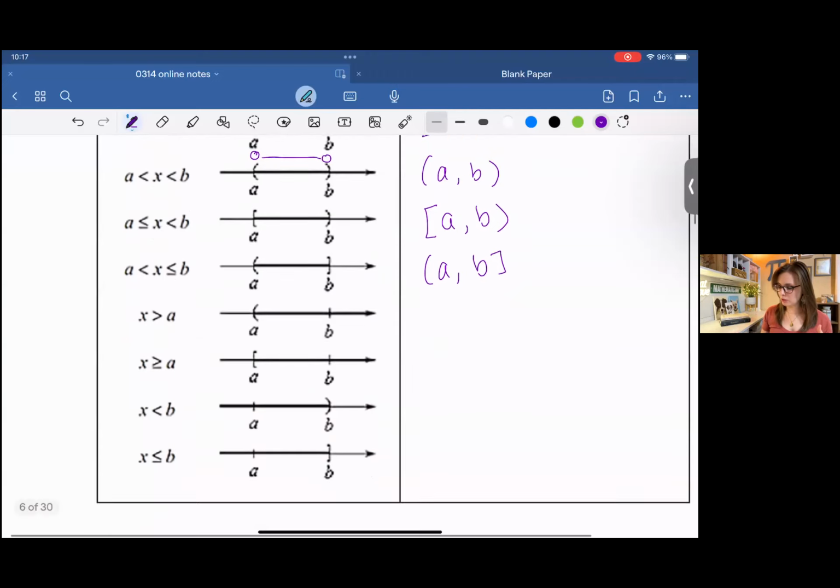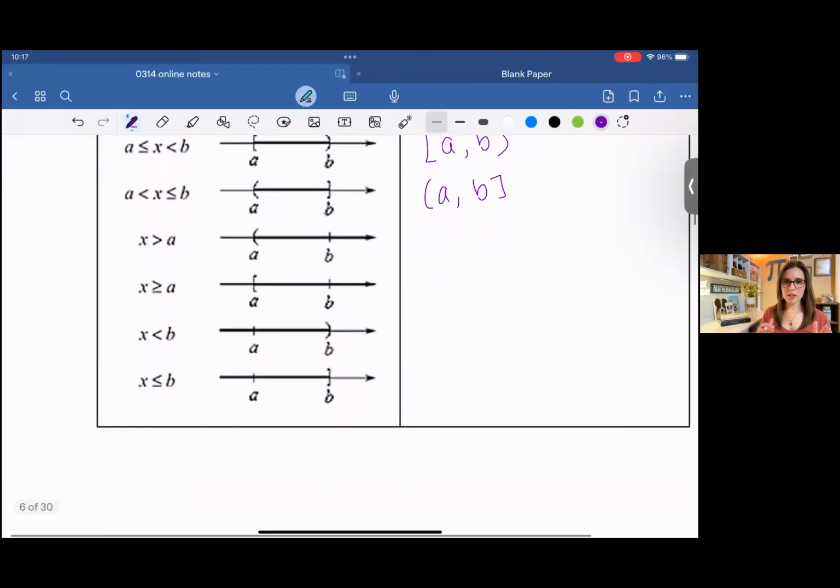The next one looks a little bit different. We have X is greater than A. Let me write that out because sometimes students get confused on the symbols. That's greater than. When the big mouth is to the right, that's left. Big mouth is to the left, I'm sorry. That's greater than. So this one down here is less than.